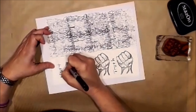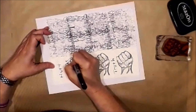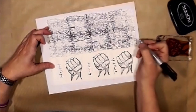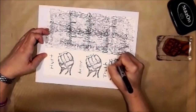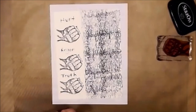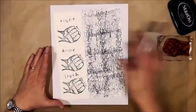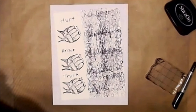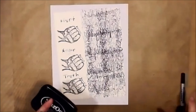And then I'm going to write on my fists. Karma. Karma. Karma. So there's hurt and there's anger, and it brings about truth. And this is karma, and it's just blasting away that negativity. I love it. Okay, I'm going to get something else, and I'll be right back. I'm going to put all this away.